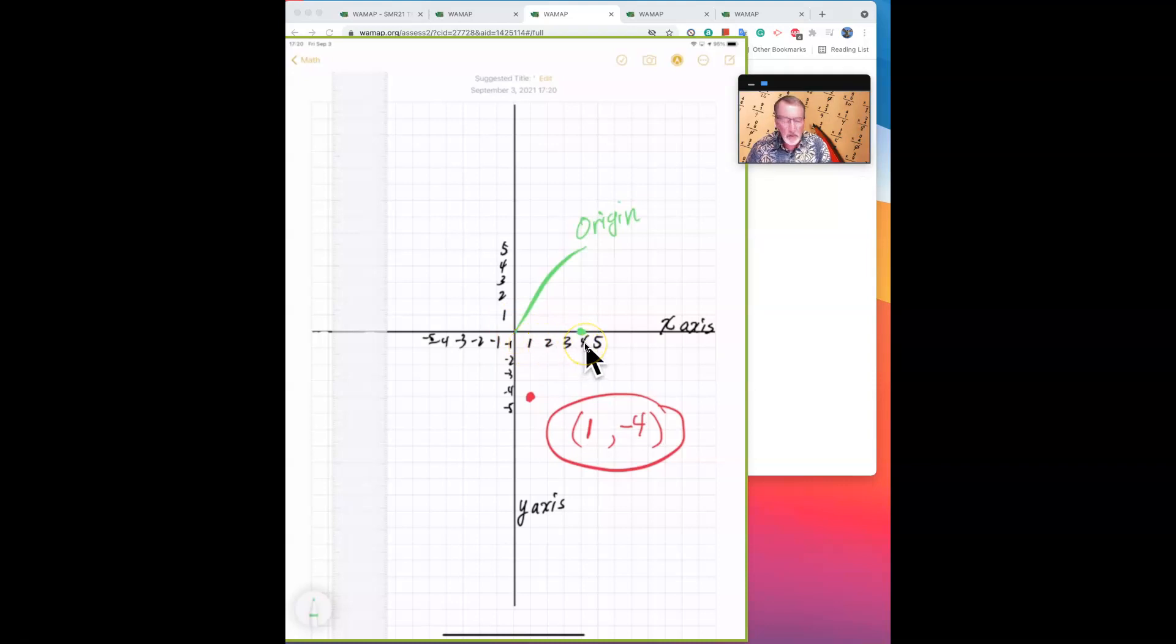Let's count out here on the x-axis. We've got 1, 2, 3, 4. So we've got a 4 on the x-axis. On the y-axis, where are we? We're not on 1, 2, or 3. They never put the zero here because it would get in the way. If it's sitting on the x-axis, it's going to have a zero for the y because it's not up or down on the y-axis. One tells the horizontal location, the other tells the vertical location. Our answer for this one is 4 comma zero.